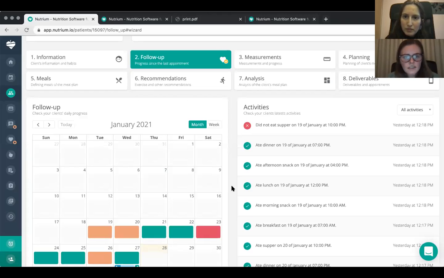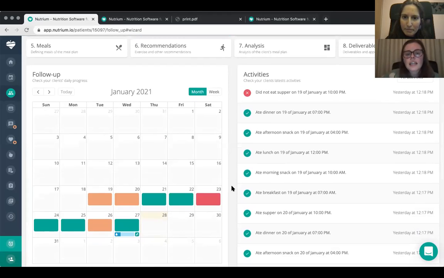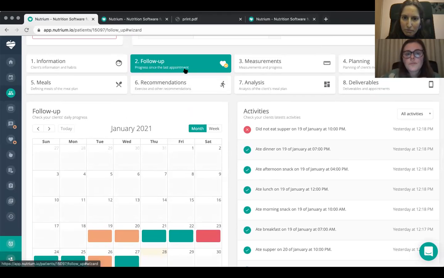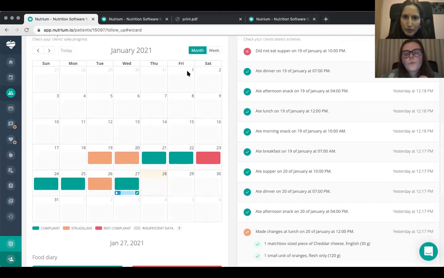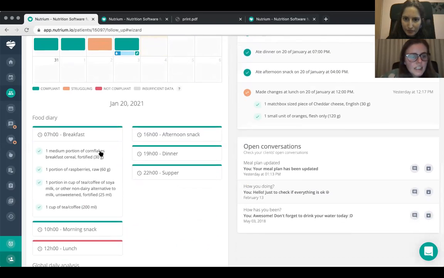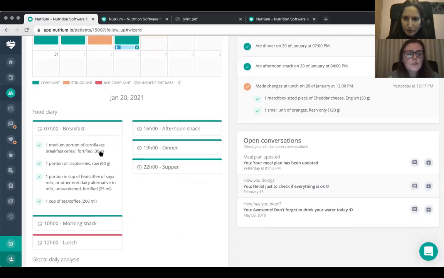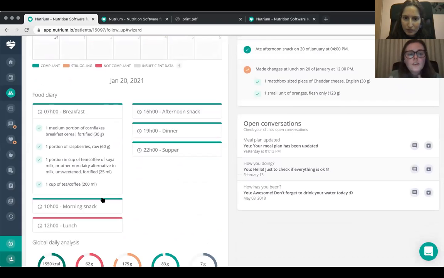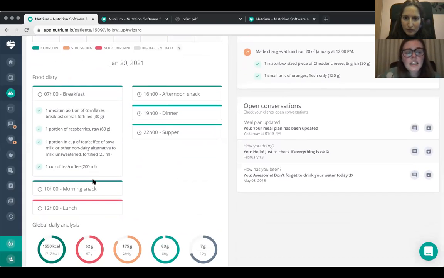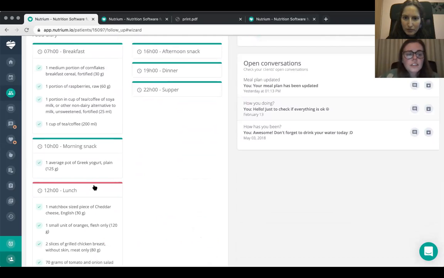So if you give them access to the app, and then ask them, okay, just let me know what were your last 3 days in terms of meals through the app with the food diary, when they do, you will get that information in here in step 2, follow up. So when they type in their foods, you'll be able to know, okay, the client has had cornflakes, raspberries, tea, and then tea with milk. Okay, so I know that these were the meals of my client. Morning snack, they had Greek yogurt and so on.